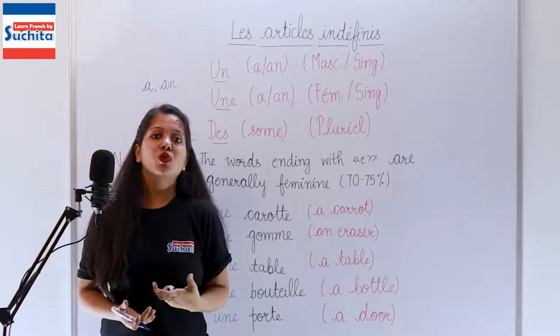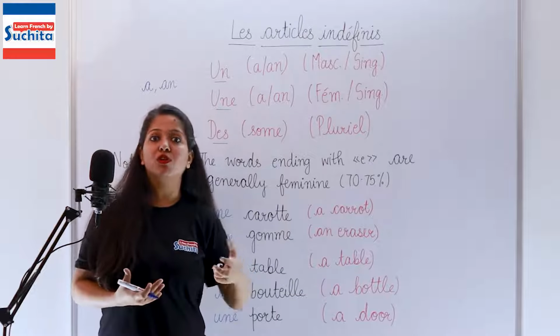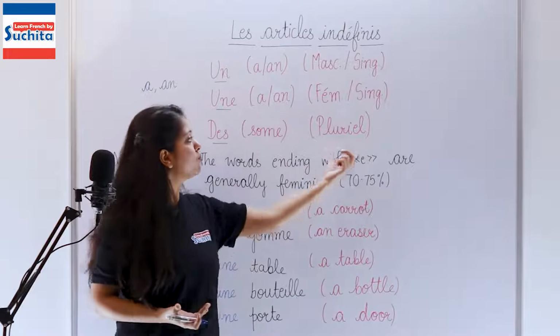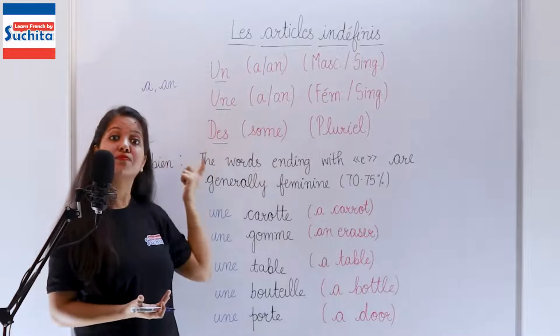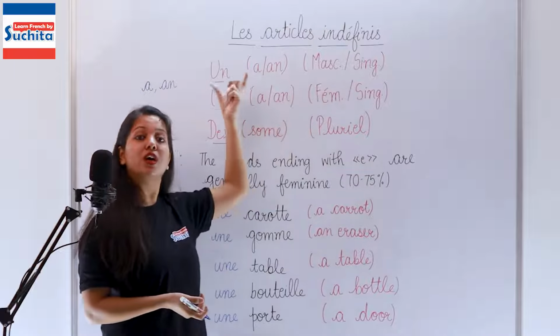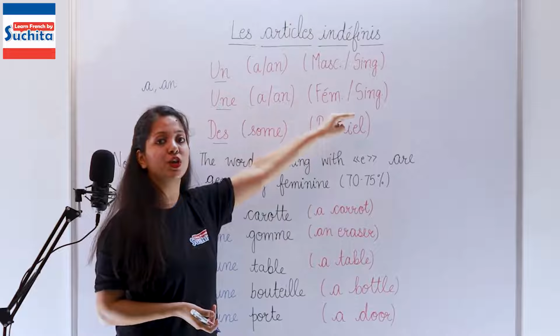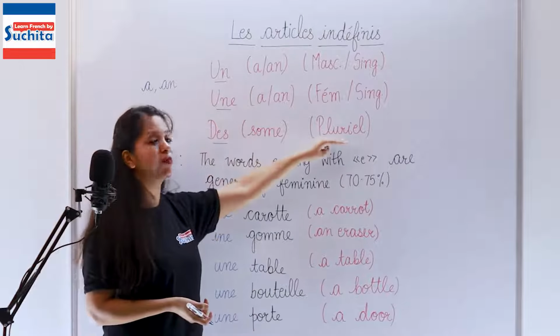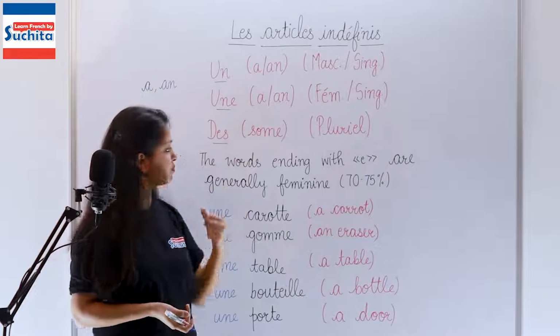Now if it is plural, then you do not have to care about if it is masculine or feminine. If it is plural, you will always put des. If it is masculine singular, you put un. If it is feminine singular, you put une, and if it is plural, you put des.